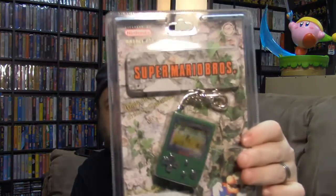I guess keeping with the LCD theme, not really in any chronological order, but I have this Mini Classics Zelda game. I think the batteries are dead, so I can't really remember how it plays, but probably not very well. I also have these two. These are all three from 1998. These are still sealed. The Super Mario Brothers and Mario Cement Factory. I think I've seen those reissued at GameStop recently, at least the Super Mario Brothers one. There might be a Donkey Kong as well, I'm not sure, but I want to say it's almost the exact same packaging and everything. So if you're interested in these, I think you can still pick these up at GameStop.